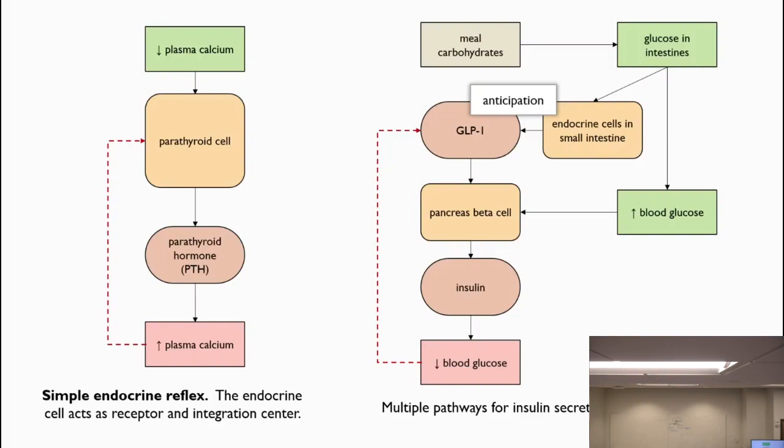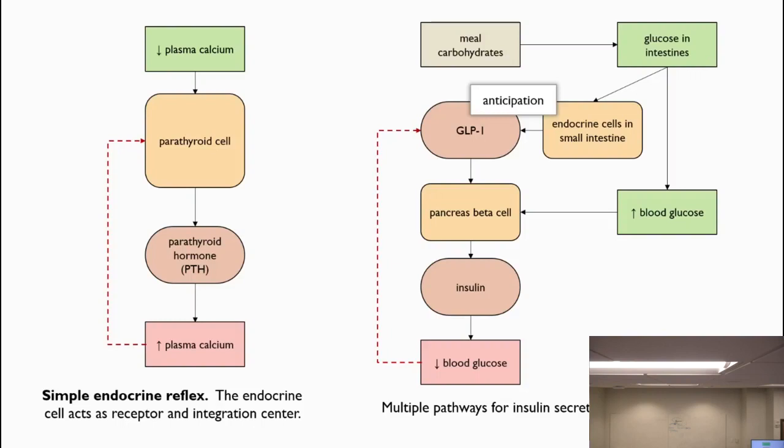Now we know more stuff. This is the 1988 diagram. Now we have added the incretins. That is another step that helps us understand better the differences between people with type 1 and type 2 diabetes, and the differences between people with type 2 diabetes, why they are not always the same.